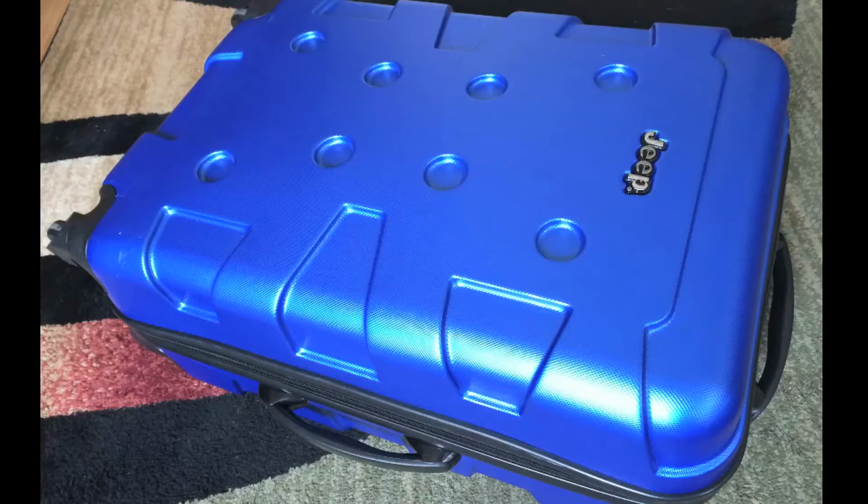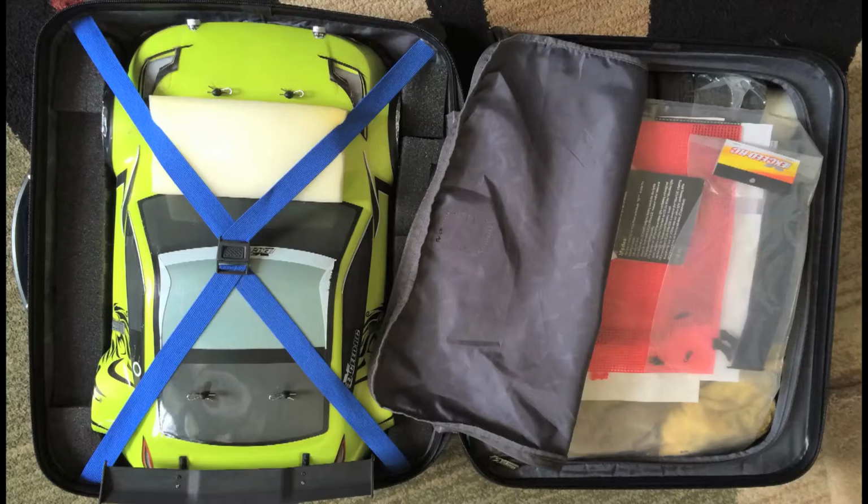I bought this sweet case from Ross. I scored a sweet deal because I think it was probably supposed to be $65, but it was broken and I ended up fixing the handle. But I had to make a deal with the manager at Ross to get it out of there for $30.